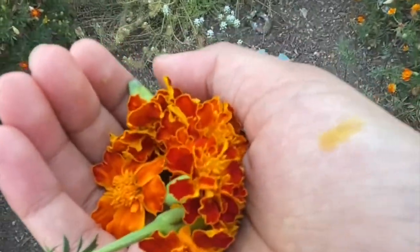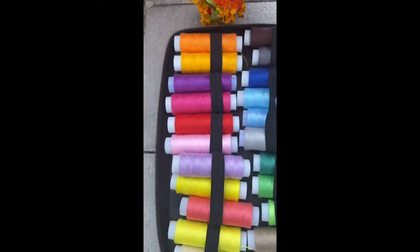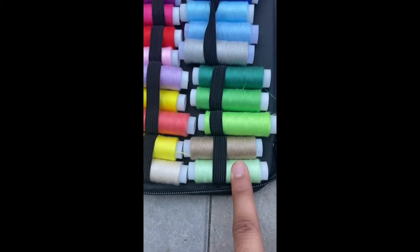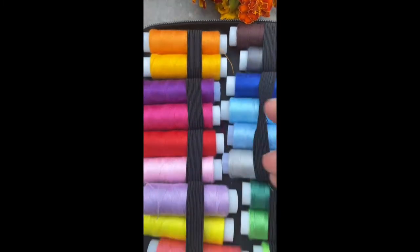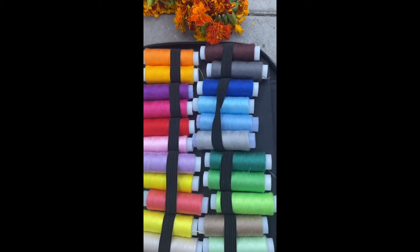That's fairly simple and that's how we harvested our marigolds. You can use different colors to thread your marigolds - for example, if you wanted to use green because your stems are green, you can use one of your greens that comes in your kit. If you want to use orange because you're only using the petals and not the green stems, you can use one of the oranges. You can really personalize your marigold garland using different colors of your choice.